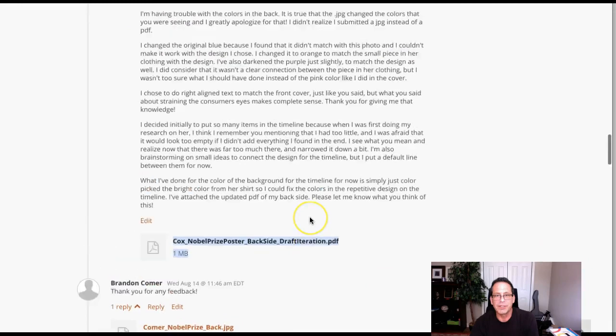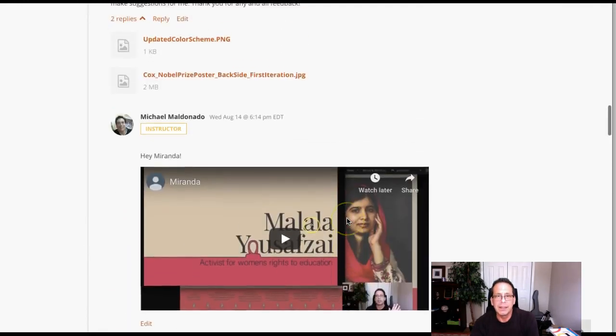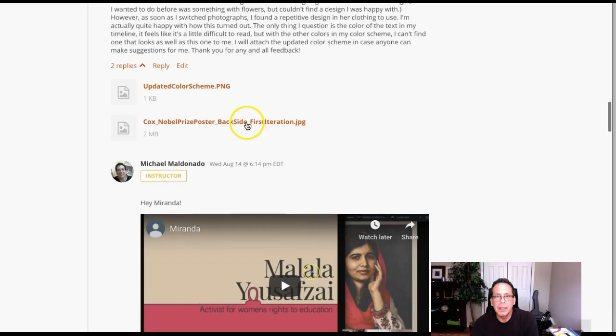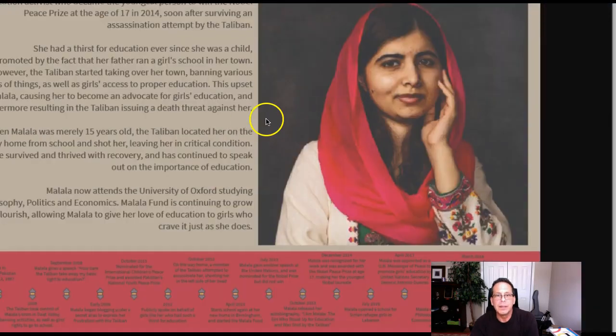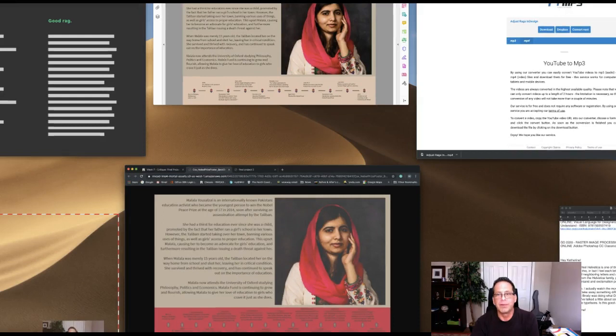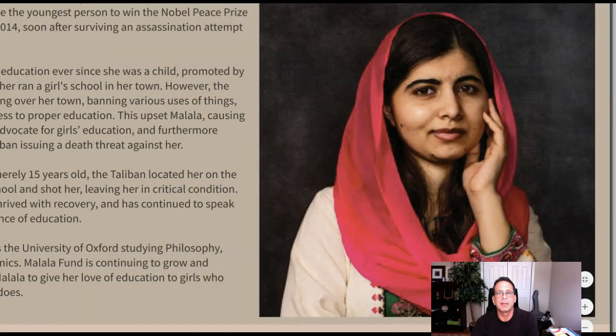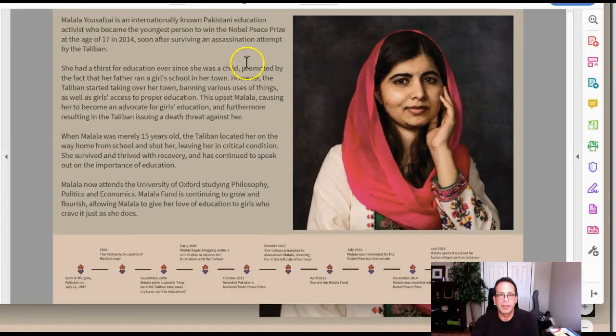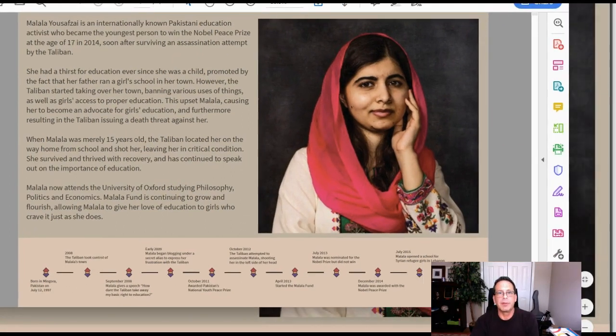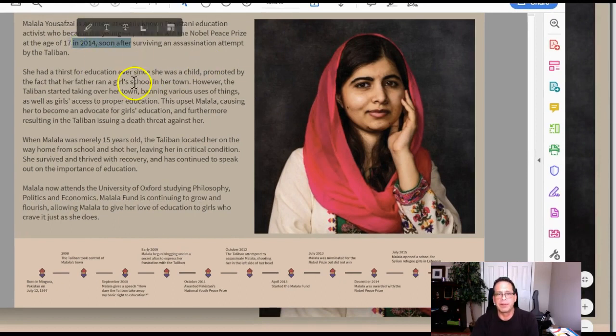I think the other version had, let's see what we got here. Yeah, wow, what a difference. What a difference. Yep. This is pretty heavy. So let's just go ahead and take a look at that. All right. And again, I've got the PDF up, so okay, a couple of things I think. Right now, I think your type is pretty large. I don't have the design file, but I think this is pretty large type. So consider decreasing the point size and increasing your attention to negative space, okay?